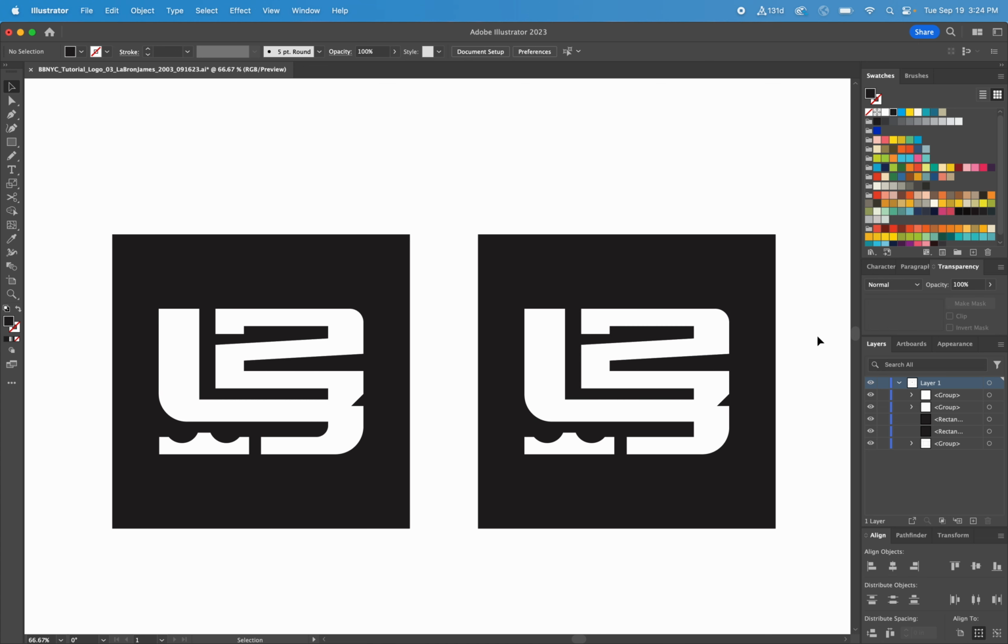And as I'm getting it here on my artboard, I'm noticing there's one more thing. I forgot to curve the 3 right here. So I'm gonna go ahead and do that with the same thing, getting my direct selection tool, pulling that in just a little bit. And there we have it, from start to finish, the LeBron James logo.